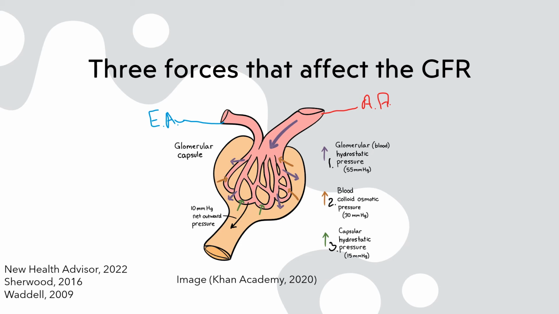This high pressure is due to the diameter of the arterioles, these that I was talking about. So the afferent arteriole allows the blood to flow at a higher arterial pressure, and the smaller efferent arteriole restricts the flow of blood. This flowing freely and restricting will balance out the hydrostatic pressure that's in the glomerulus. So what this does is this force pushes the blood out of the glomerulus and into Bowman's capsule. This particular force, this glomerular hydrostatic pressure, is the driving force behind the GFR. What that means is the more pressure applied to the walls, the faster the GFR.